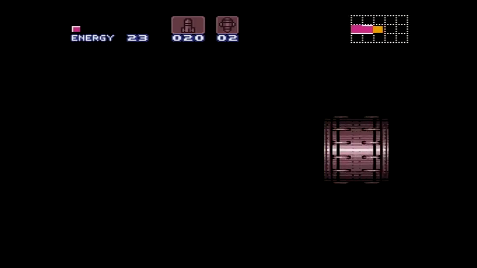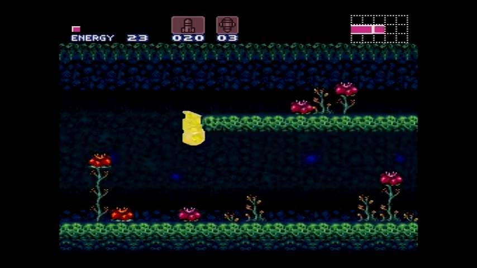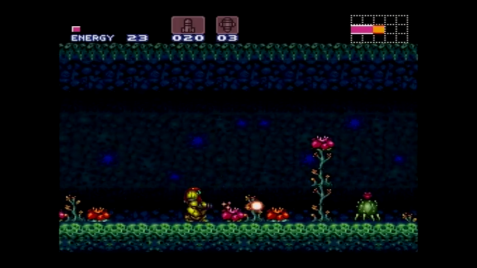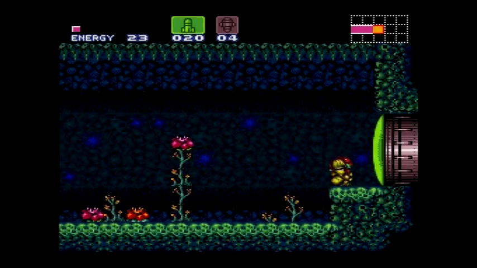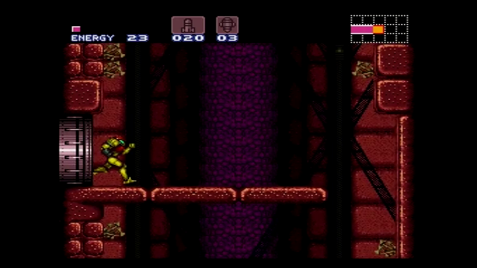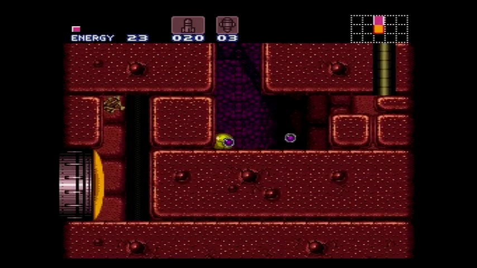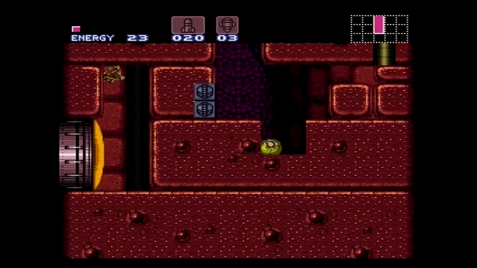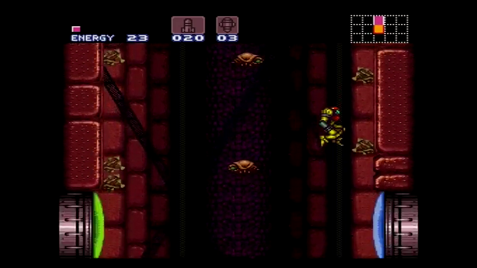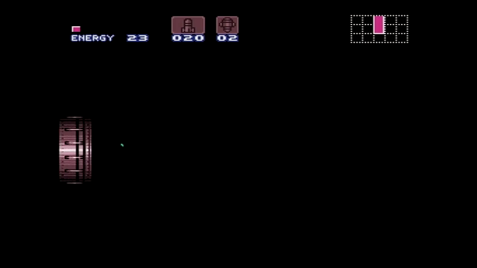Also, you're going to see me running past a lot of enemies. You're going to see me taking a lot of hits because the problem is with the weapons that I have, it's going to take a lot of damage to defeat a lot of enemies that I would normally fight. So instead, I'm just going to zip past them as quick as I can. Go ahead and unlock that door since I don't need super missiles.